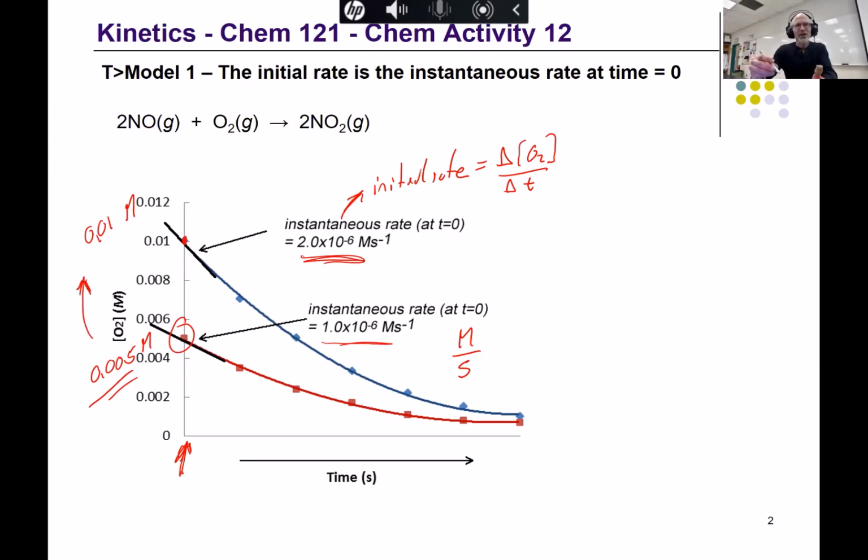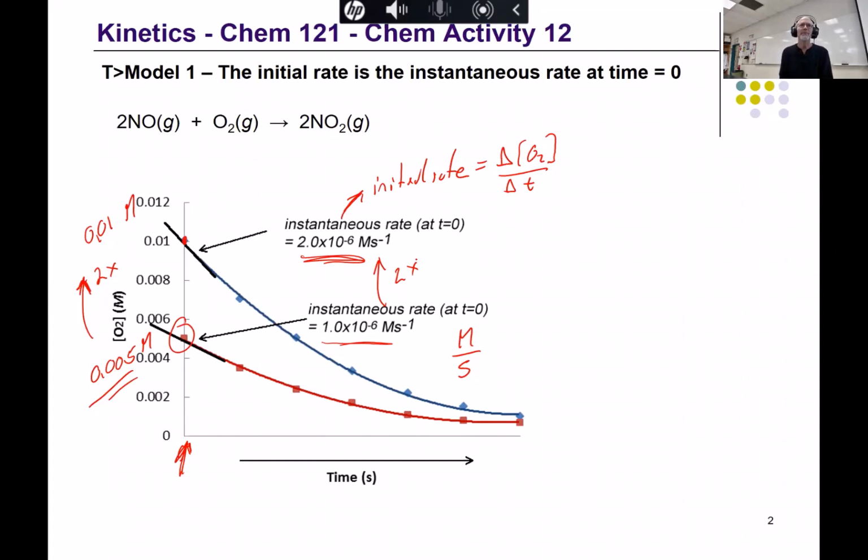And perhaps it hasn't escaped your notice that what we just did here is we doubled the concentration. And you can see that, in fact, the rate itself has doubled. That is, the initial rate has doubled. And so you can see that in this case, changing the concentration does have an effect on the rate.